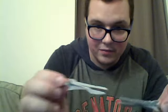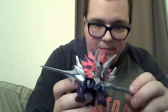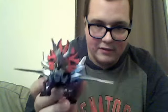Weapon storage. Or accessory wise, he comes with these 2 soft plastic swords. They were, for some reason, designed with gaping holes in the tops to slide through for storage. Ridiculous storage mode in 3, 2, 1. There's holes right there and there. And you have your flying Triceratops mode. And yeah, you can't really call that weapon storage. It's more like he didn't have enough spikes, so he just grabbed 2 more spikes and shoved them on the sides of him. It was like, good, flying dino mode. Next mode.